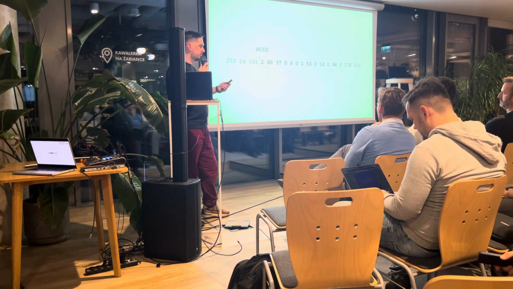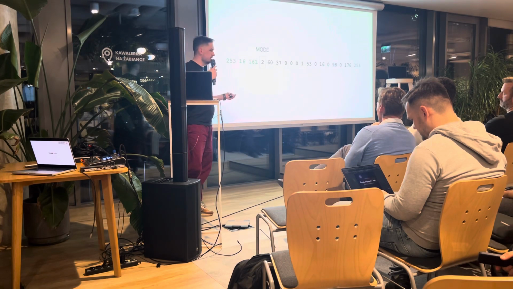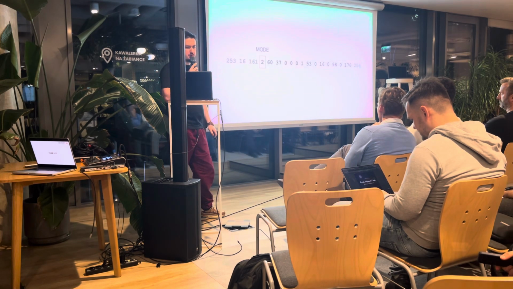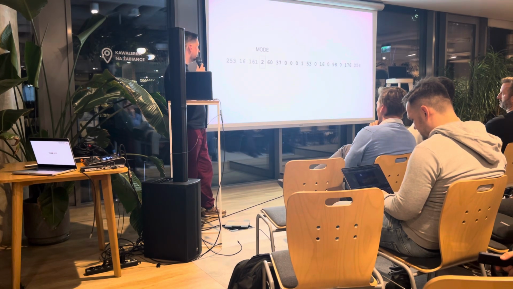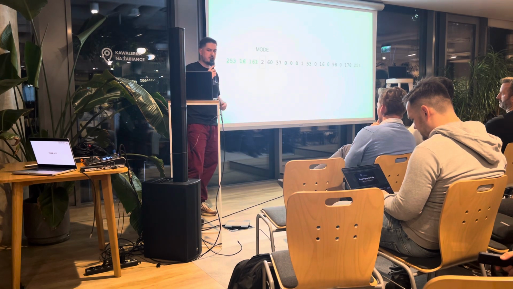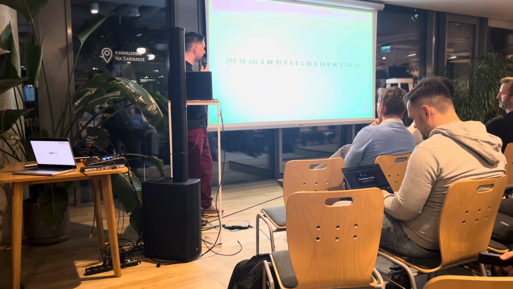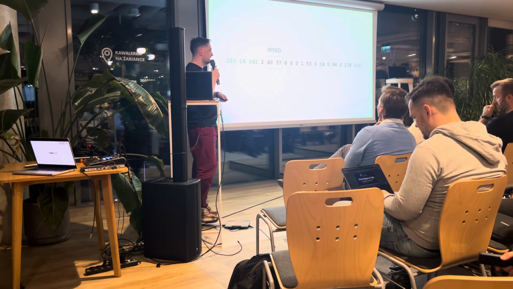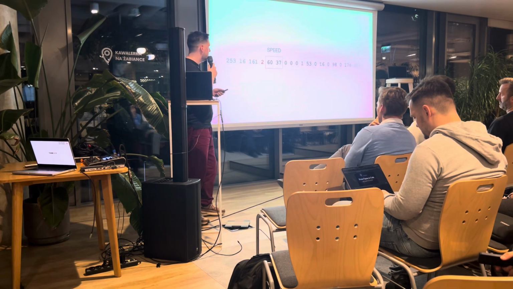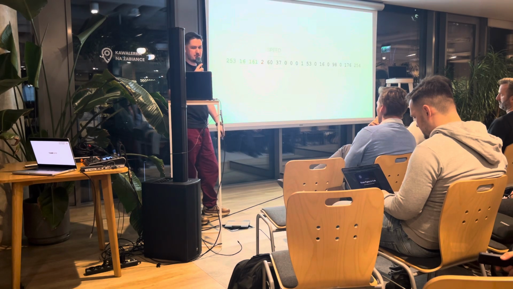There are some states of the treadmill that I can find. After some time, I found that the beginning and the end are mostly checksum values, but something inside changes when I stop the treadmill or change the values. The first one is the mode: the treadmill is starting, running, or hibernating when I don't use it for a bit. The next values are speed: the first one is the target speed, so I want to run at 6 kilometers per hour, and the second value is the current speed of the treadmill.